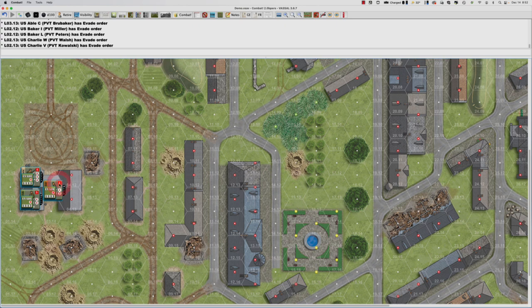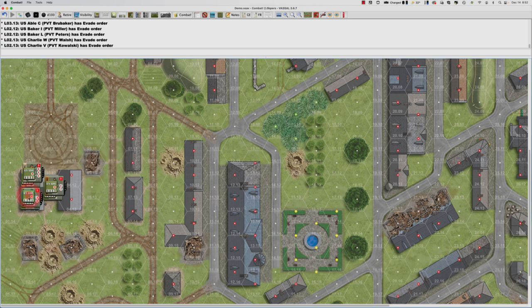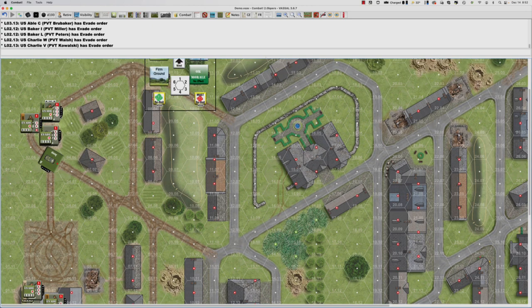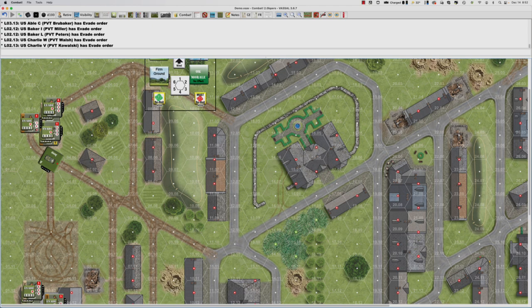Now I've got to clean up the stacks. I just got to get that order down. That order down. That order down. That one down. That one down. And he's only got one. Okay. That's us. We're set up.